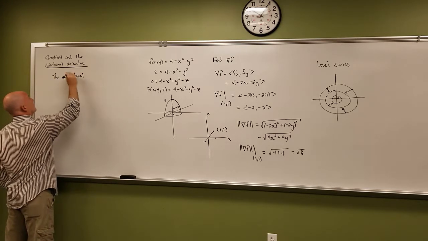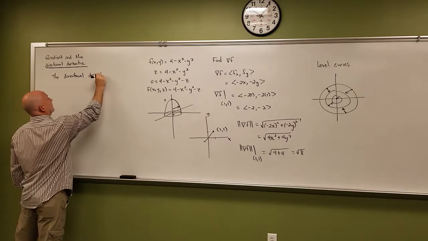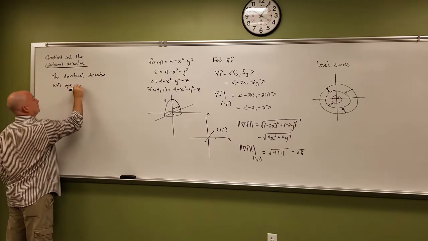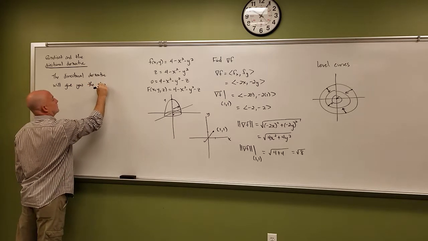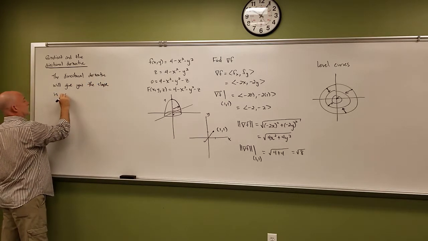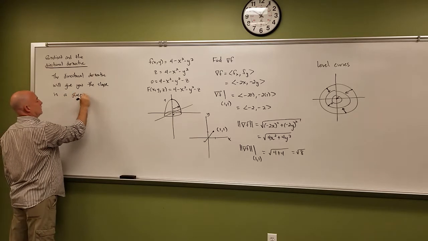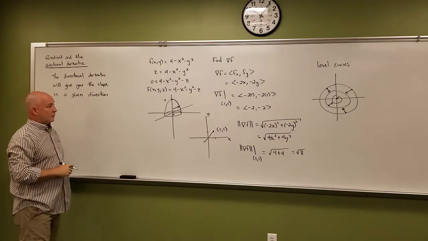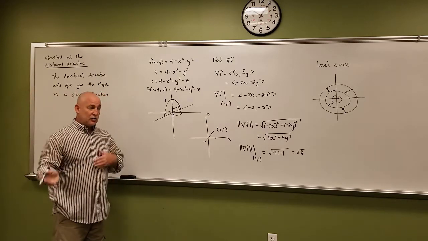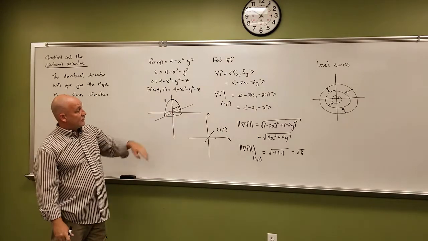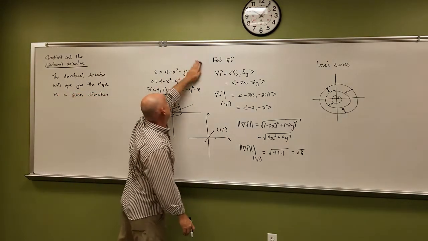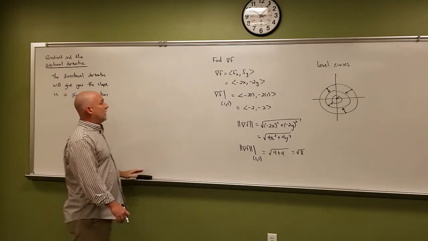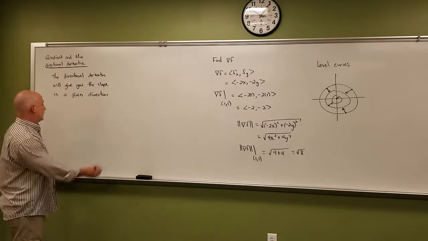The directional derivative will give you the slope in a given direction. So not a fixed direction that we know about, say the x direction or the y direction, or even the direction that has the maximum increase. But what about any arbitrary direction? Well, let's see. Here's the way we're going to define it first off.